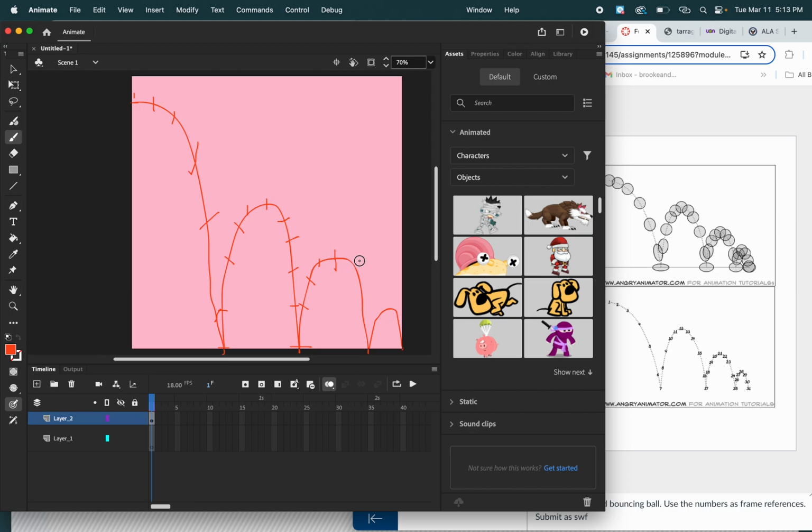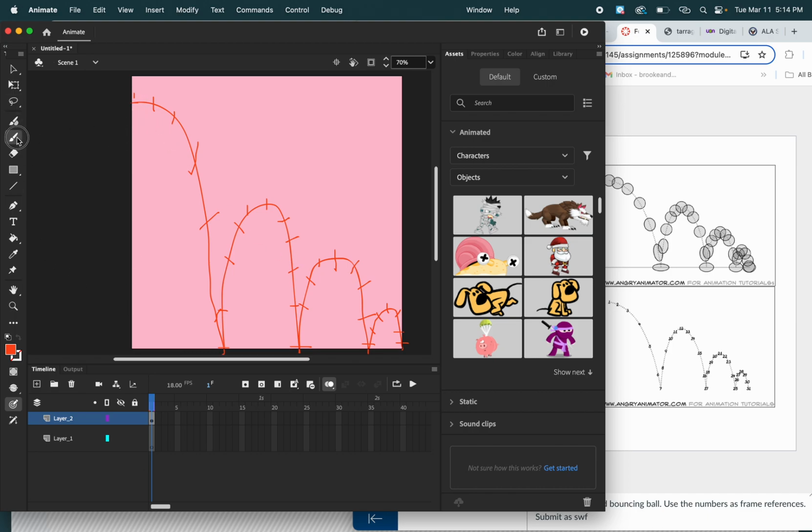Each of these will be an individual drawing of the ball. 23, 24, 25, 26, 27, 28, 29, 30, 31. So my ball will go off the edge here, and it'll also start off the edge.